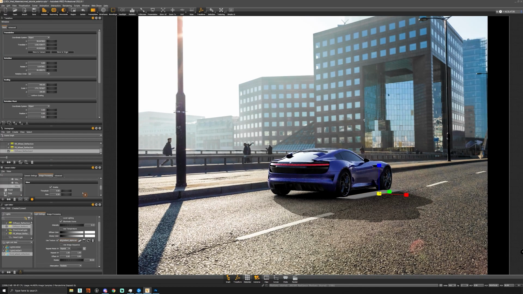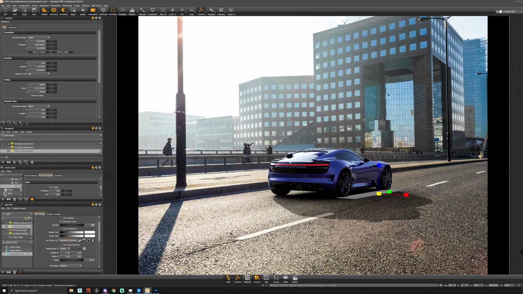And sometimes you'll get people who add planes, like white sheets or black sheets, depending on what kind of reflection they want to see. So we can just turn up the intensity and see what it does there.